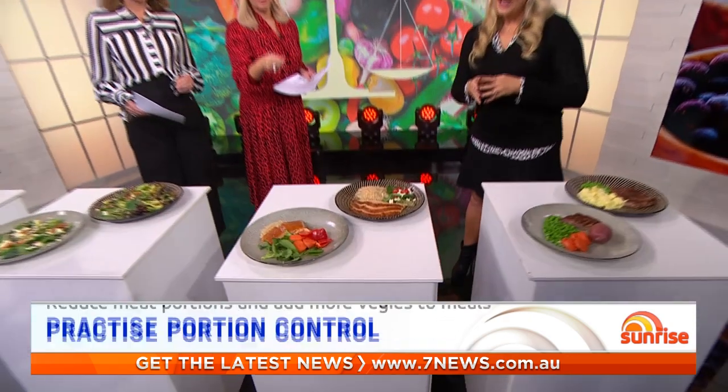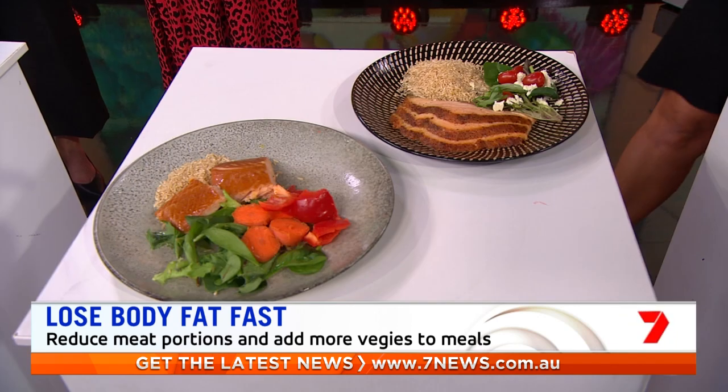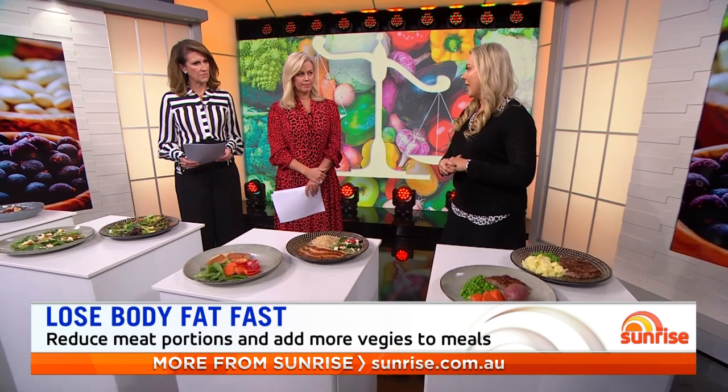There are a few dinner options here. Australians are notorious for having protein sizes that are way too big. A serve of salmon in restaurants or at home is often 200 or 300 grams — almost double what we need. We load it up with things like quinoa and rice, a whole cup, and just a little bit of salad on the side. In this variety, we've halved the size of salmon to a palm-sized portion, halved the rice to about half a cup, and loaded up the veggies. You can see it's got 300 fewer calories — particularly important at night. You're still having salmon and veggies, you won't notice the difference, but you'll feel lighter and more energised in the morning.